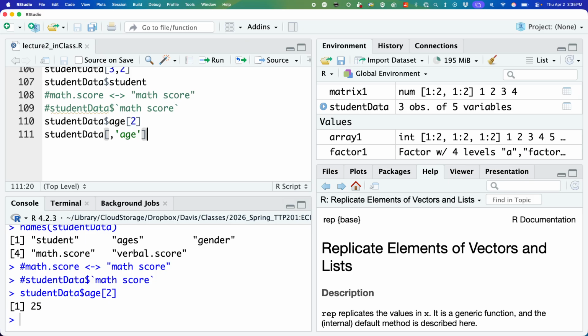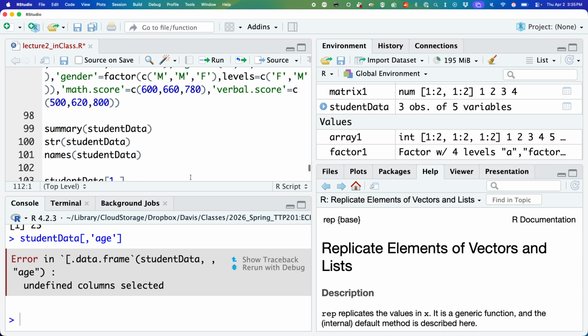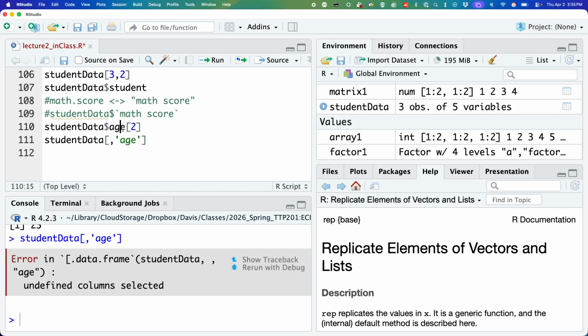With a data frame, you can actually specify the name of the column in the column position. So comma age, and this will return, oh, is age not a column? Ages. Sorry. So many typos. Ages. Yeah.